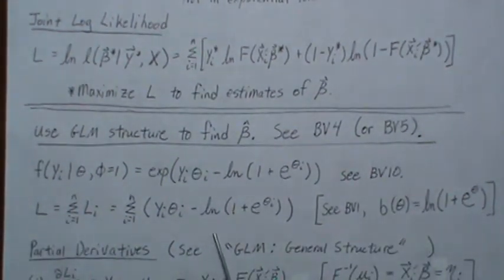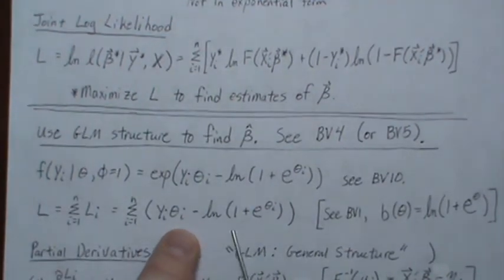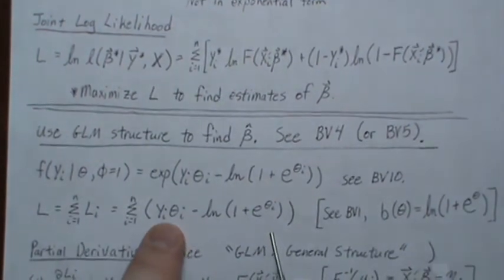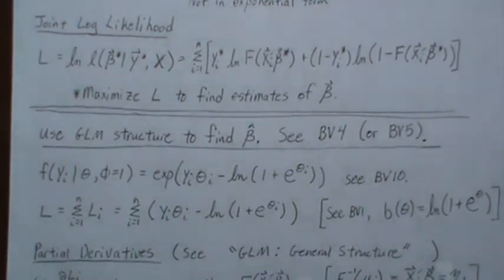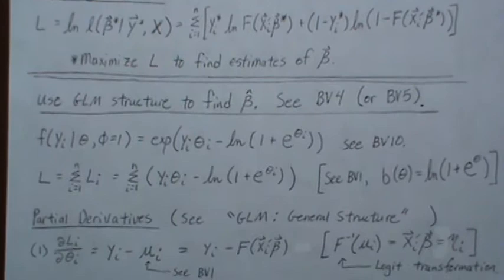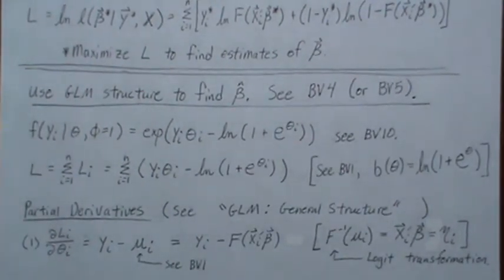Since we take the log, that goes away, but we're still summing the exponents. You can see BV1 for that. Now this piece right here is called a log partition, and there's some nice properties about the log partition that in BV2 I think are worthwhile to look at. This is what we maximize. We want to maximize it in terms of the betas, but notice there's no betas here. So when we take the partial derivatives, we're going to have to use the chain rule several times to do this.